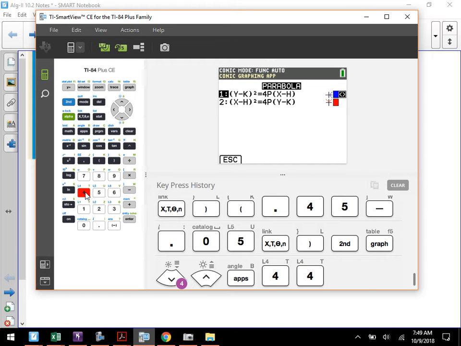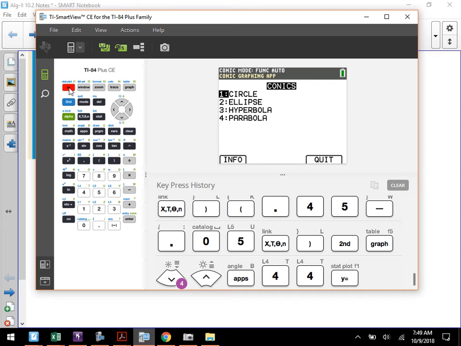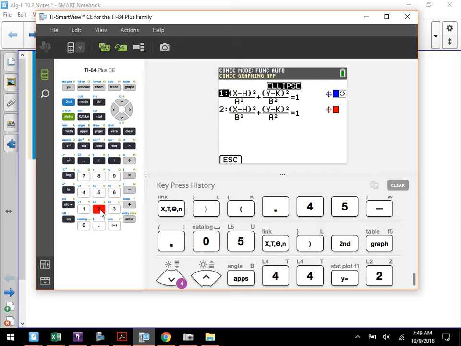So for each one of these things, if you hit escape here, back out, let's go to ellipse. Each one of these has its own specific formula. And if you notice when you look at your pictures, it tells you whether it's being stretched vertically or stretched horizontally. Just by looking at them. Don't worry about memorizing these things. Again, it's going to be one of those things where we understand what each part means. And that's kind of the main thing.